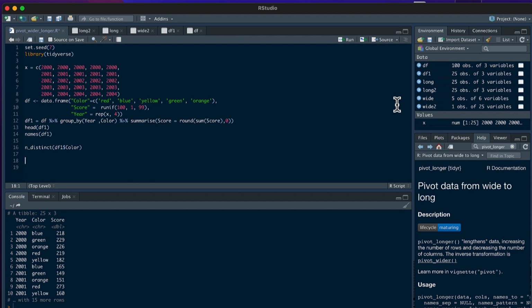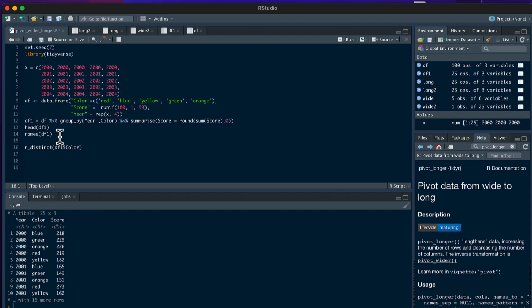Hello, this is going to be a quick tutorial on how to use the tidyr pivot_longer and pivot_wider functions. Kind of like in Excel when you're trying to create a pivot table, or you're just trying to take one column and make it into multiple columns, or you have multiple columns and you're trying to bring those into a single column.